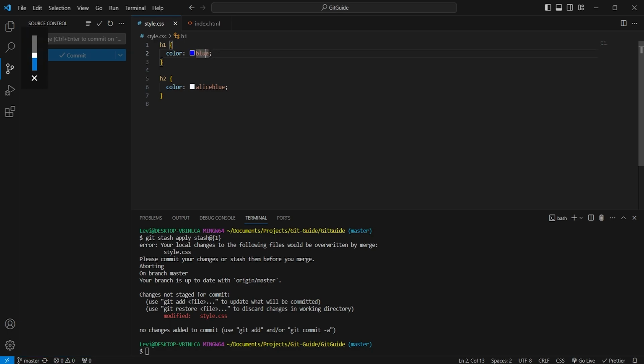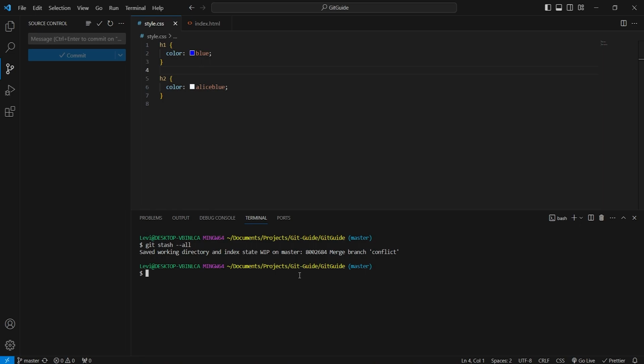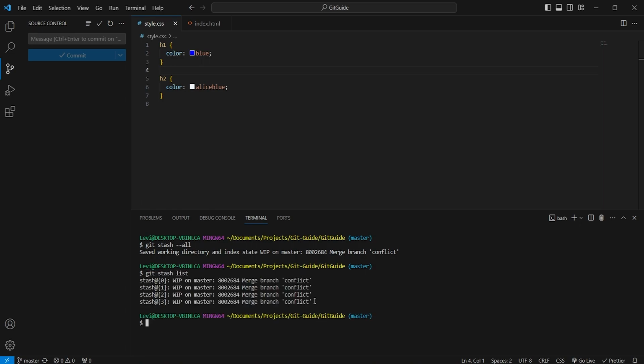Then we'll make it green, make a new stash. Alright, so I say git stash, make a new stash, we add all the files. Then we git stash list. Alright, you can always see the commit that it's made on.